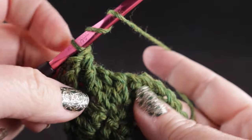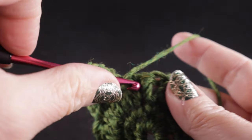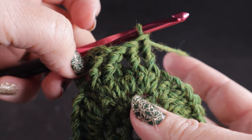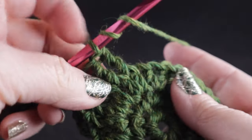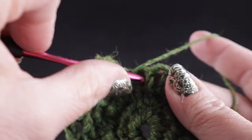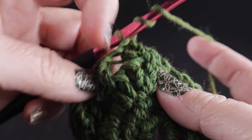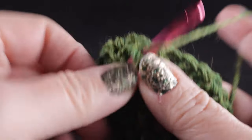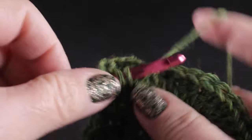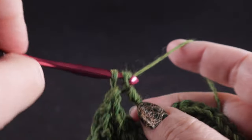After we do that, we're just going to go to the next two unworked stitches and front post treble in those next two stitches. Each of the foundations for these braided cables is a six-stitch multiple. We're going to do this all the way around: skip the next two stitches, front post treble in the next two stitches, then working in front of those two stitches, front post treble in the two stitches that we skipped — the one furthest away first, then the second one — and then front post treble in the next two unworked stitches.